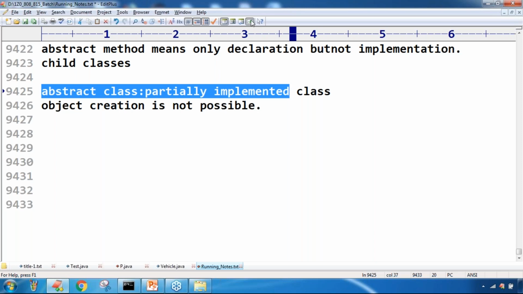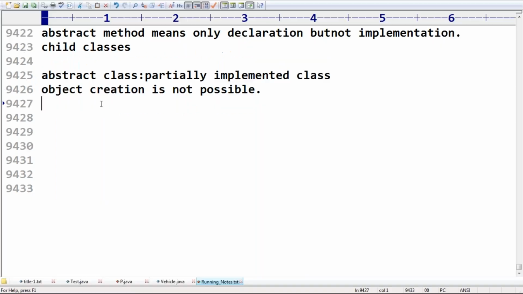Object creation is not possible for abstract classes because it is a partially implemented class. Partially implemented class means full implementation is not there. That's why object creation is not at all possible. So you should be aware of this point, sir.